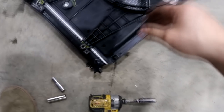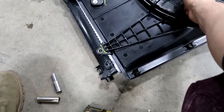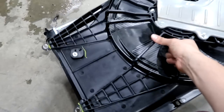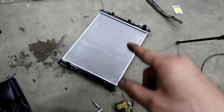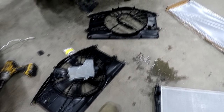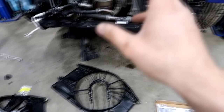I'm running into a problem — they sent me the wrong radiator. It's a lot smaller than it's supposed to be; you can see the huge difference compared to the fan. I'm going to try to get one locally through 1-800 Radiator — it's a bit more expensive than eBay but no big deal. It should arrive tomorrow. Since the radiator, condenser, and fan all need to go in together, I'm going to put a hold on that and start on the body panels — the fenders and hood — and see how everything lines up.